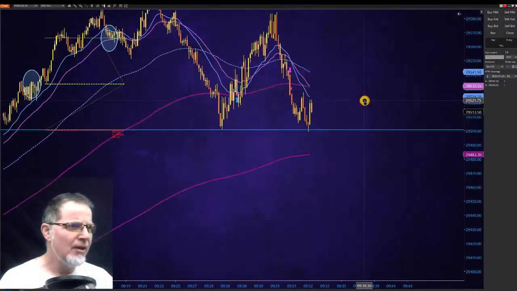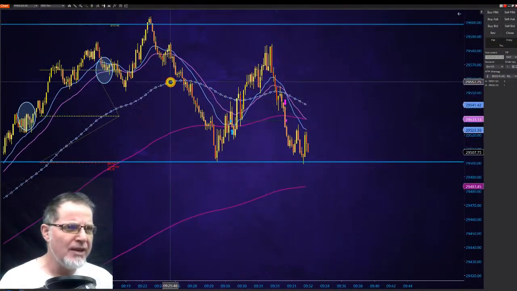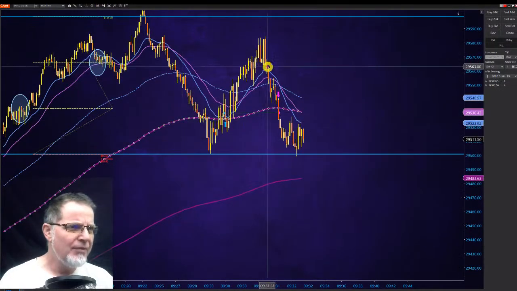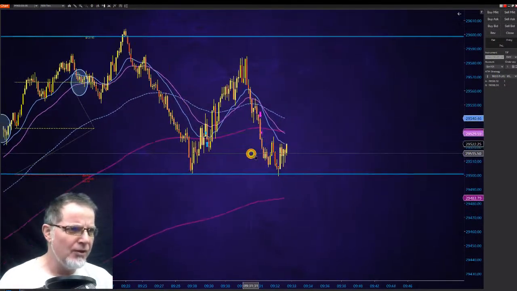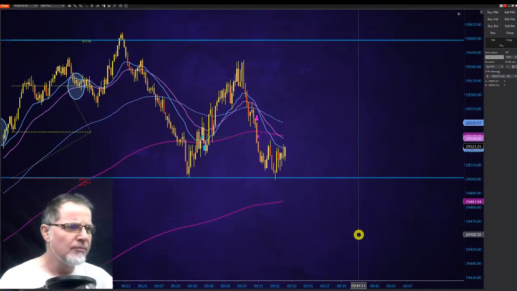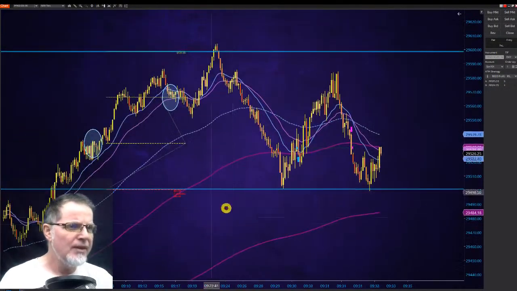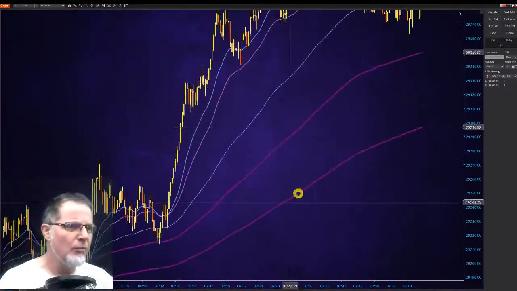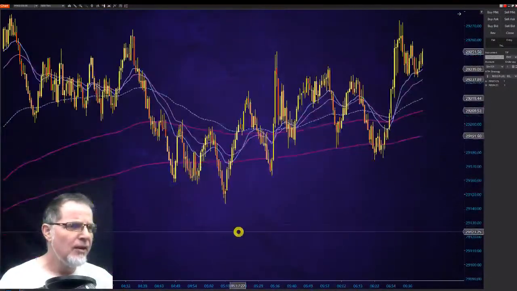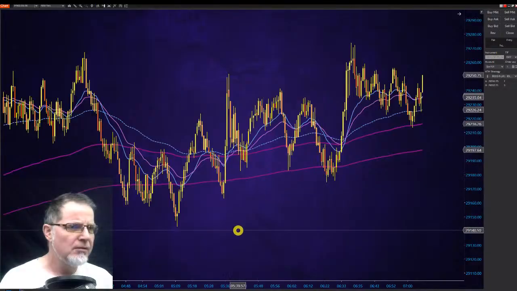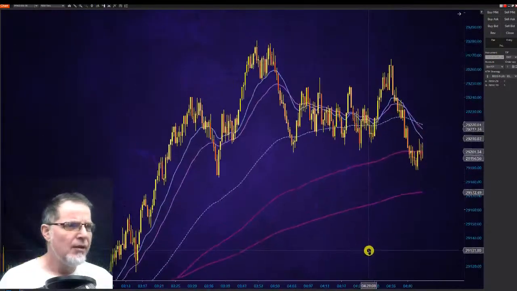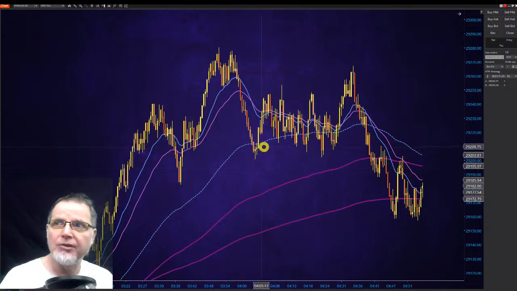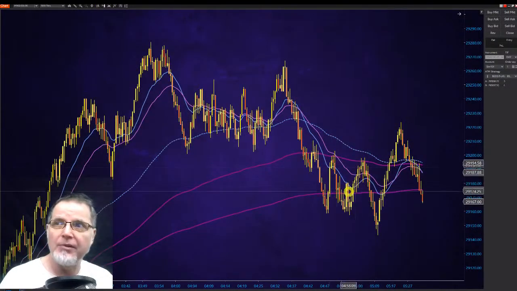Because once all three of these cross under this 200 EMA, you're definitely not gonna wanna go long. So you want to keep the momentum going up. You want the strong momentum. Here was the no trade area. These were potential trade areas right here. This was all potential right here. Good stuff. It just didn't go anywhere, and that happens.